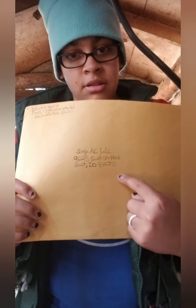I have one envelope, and in this envelope I put some Kleenexes, and we're going to wrap the blood tube in here when we get it. Then we're going to tape it shut with some tape. And then we're going to put it in a larger envelope that already has the address and the return address. Then we're going to close it, tape it again, and take it to the post office. So we're going to get started here.